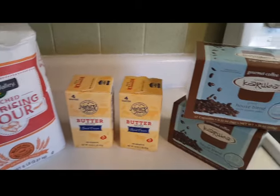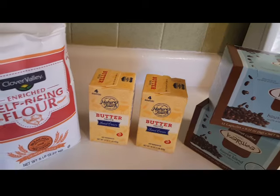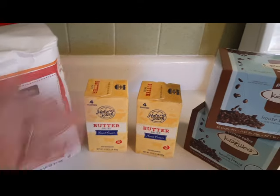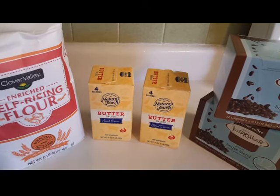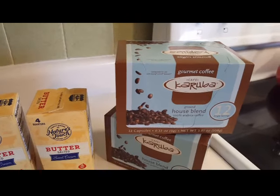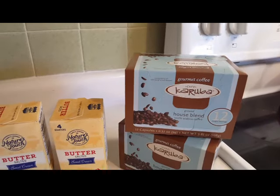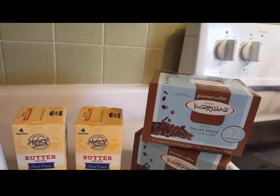At Quickstar, it was the last day for the butter, which was on sale for $2.99. The limit was two, so I got two more, which gives me about a total of six one-pound boxes of butter for my freezer — I'm very happy to have that. This Karuba coffee — these are some K-cups, or they call them capsules — was buy one, get one free, so the two of these cost $7.99.